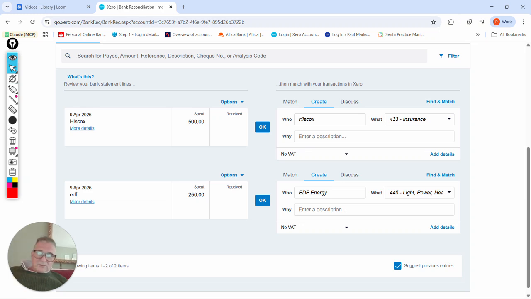So that's mortgage interest. Here's Cox. That might be professional indemnity insurance or insurance to use for the business. So maybe it's 100%. I think I entered this before. That's why it's coming up. If you enter it once, Xero will remember what the category is, and it will populate these fields. You don't have to enter a description.